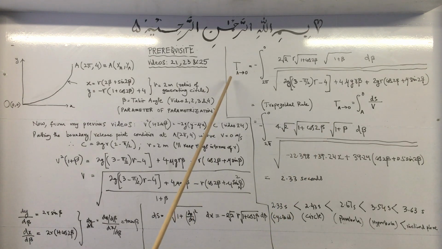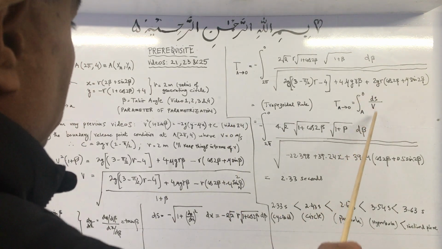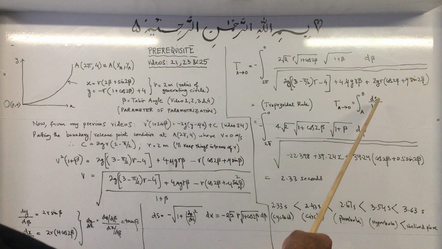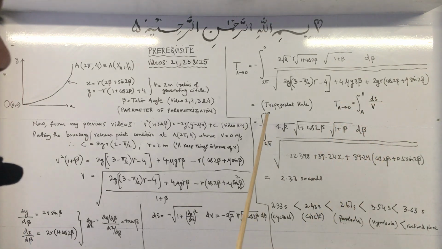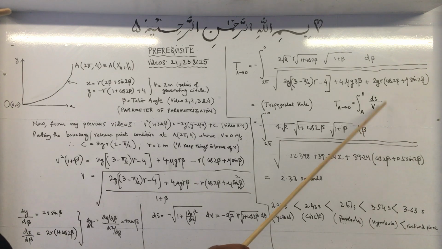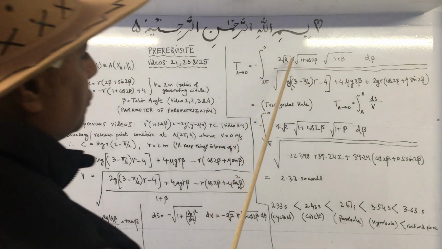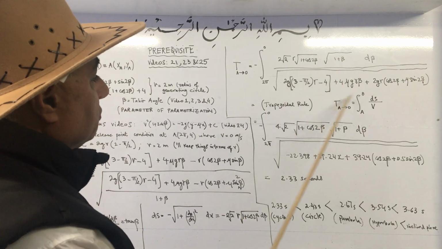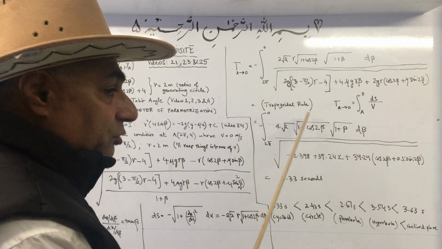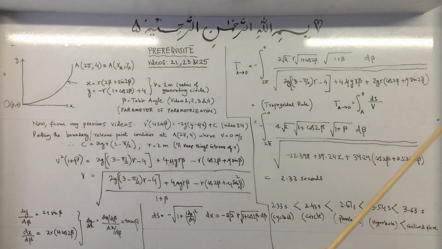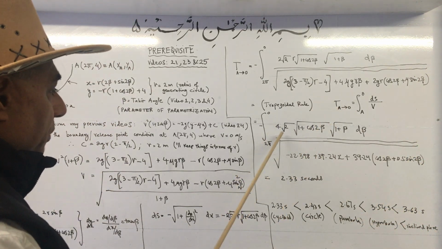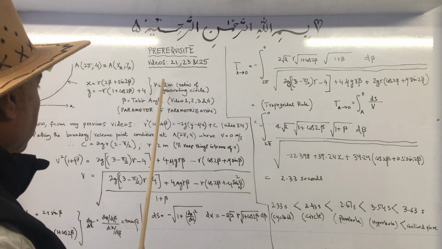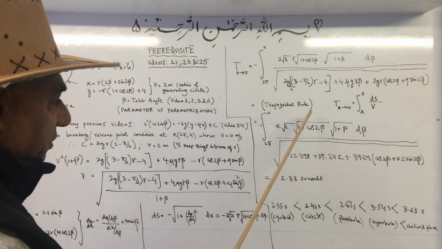The time it takes for the block to travel on the cycloid from point A to O is the integral from A to O of ds over v, because ds over dt is equal to v, so you can get it from there. When you plug in the values in this formula, ds from here and v from here, you get this formula, 2 times square root of 2 r times square root of 1 plus cos 2 beta, and so on. Either you can use the trapezoidal rule or any online integral calculator to find this value. When you plug in the value of r equal to 2 meter here, you get this expression.